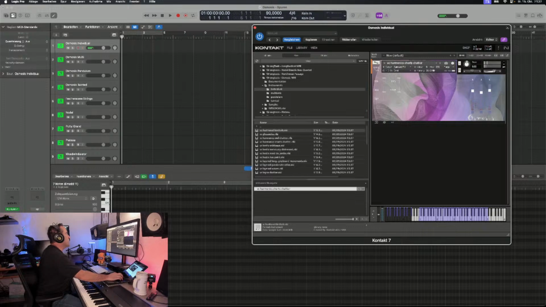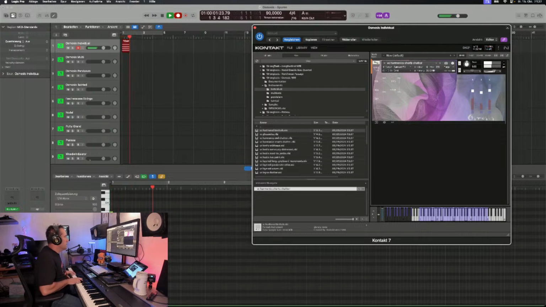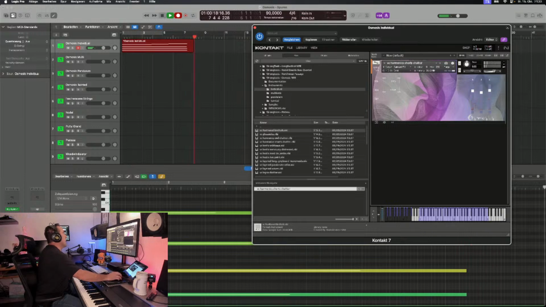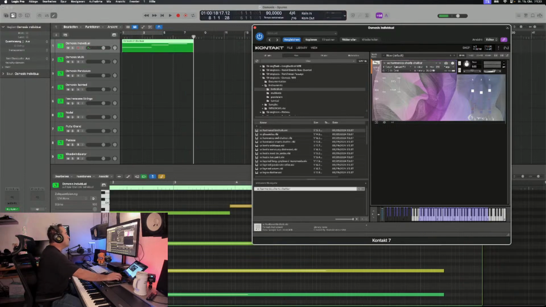Maybe we can right away do something. So I do have my cello doing this, then I will go quickly to Nodal.